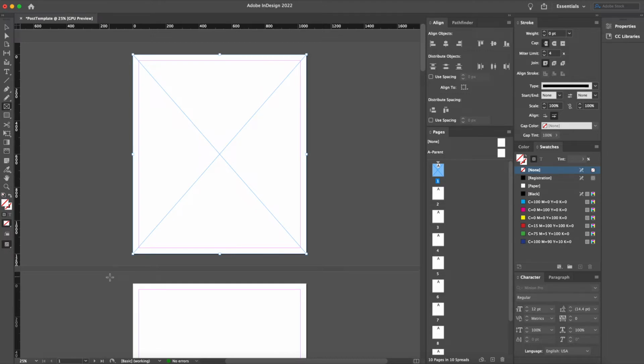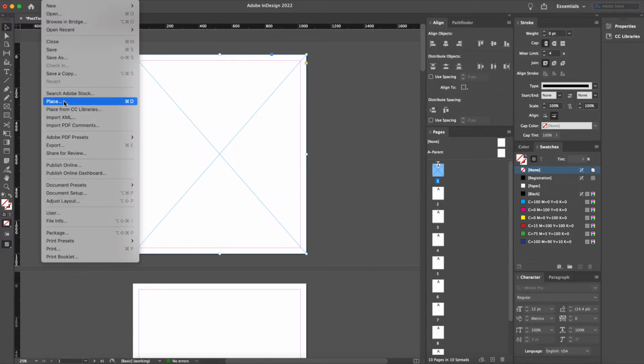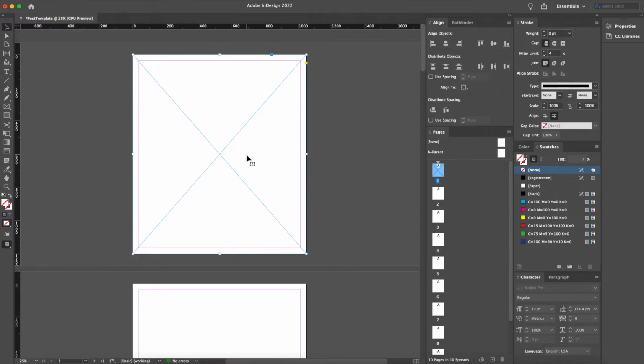So the frame tool is basically a tool that's anticipating a photo to go inside it. There are 2 ways that you can put a photo: the long way, File, and then Place. And then it'll take you to your computer library, and you can find your screenshot and place it in there. The easy keyboard command, if you're on a Mac, is Command D, and if you're on a PC, it would be Control D. So that's kind of easy, but as you can see, your computer library will come up, and then you'll be able to put your photo into the frame. So that's what we need for placing photos on each slide.